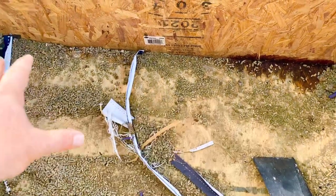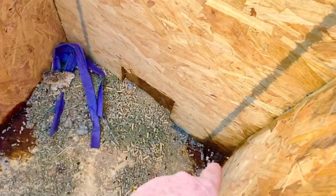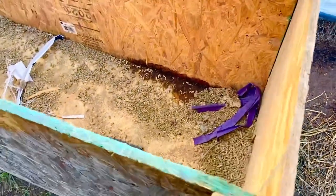We're going to be cleaning out our feed holder. I originally built this with the intention of dumping feed in here, and it holds quite a bit of feed. The problem is, as you see, water gets in — and over in this corner too. I overthought the whole thing. I built a little chute right there to raise up and everything. I just overthought it.